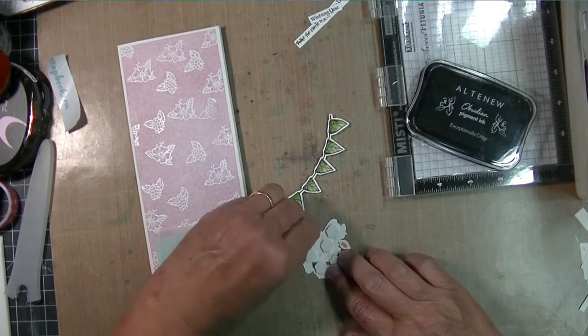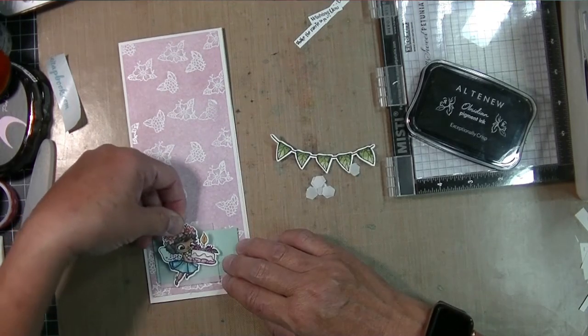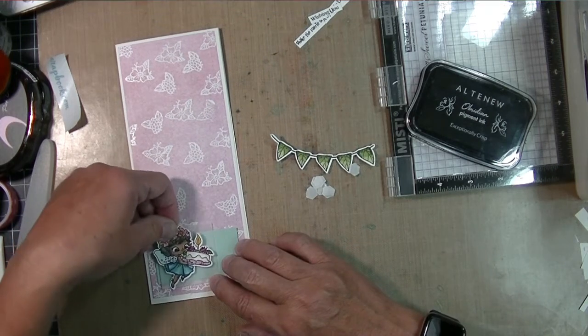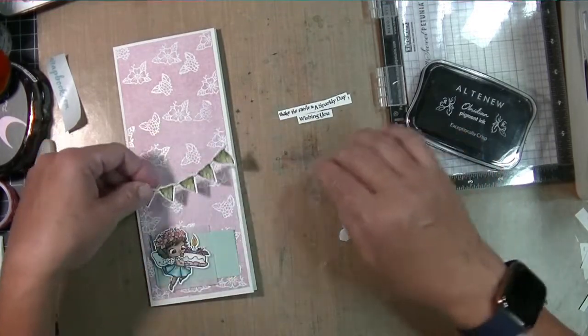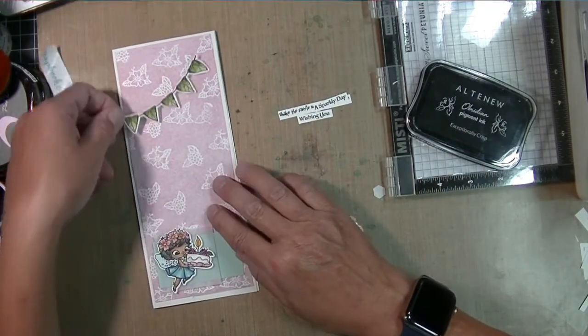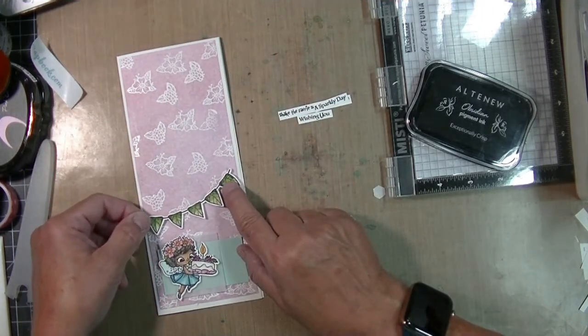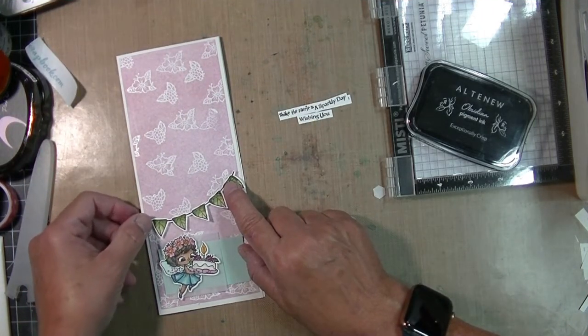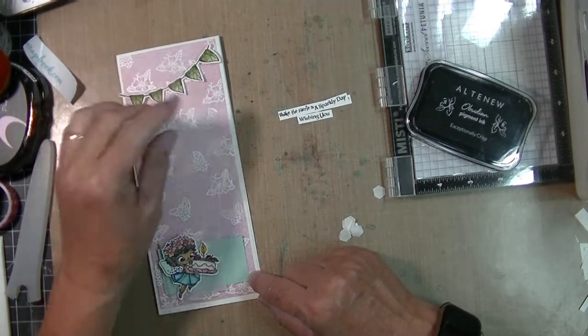I'll pop the fairy up. I put a bunch of dots on the back of her. So I'm going to pop her up on that vellum. Just like that. And then I've got 4 sentiments, and I've got the little... just trying to decide whether I want to put it next to her or whether I want to put it all the way up the page.